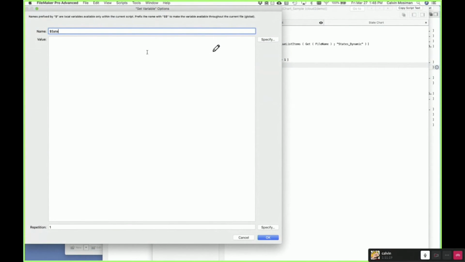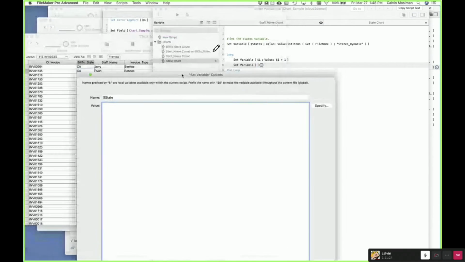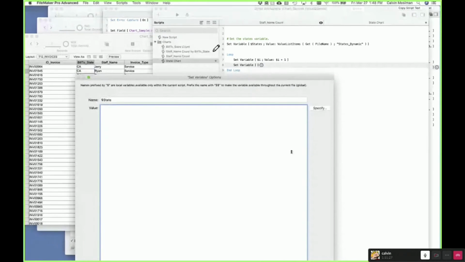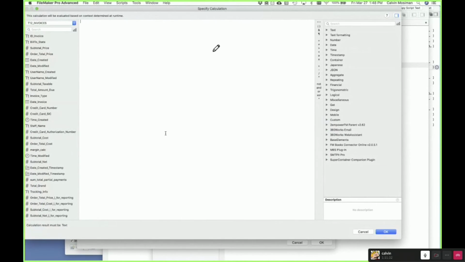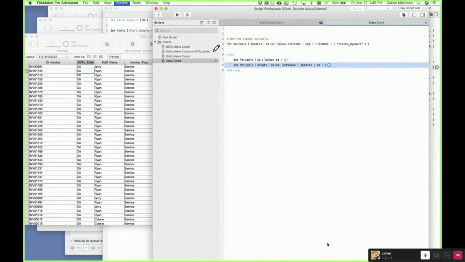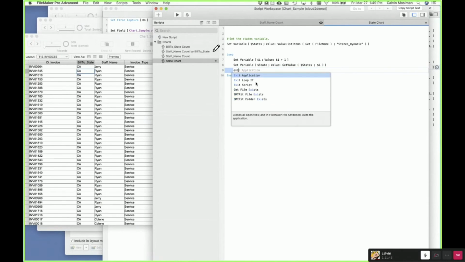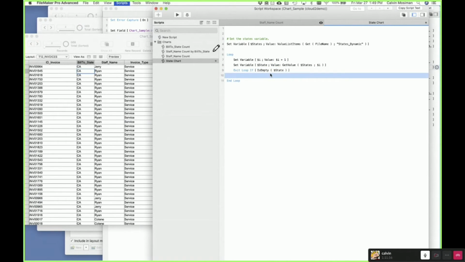And then this new state variable is going to select one of those values from the list of states based on how many times we've looped. So get value, and our list of values is the states, plural, and the value number is how many times we've looped. So we'll use the I. Say OK. And now we need to exit the loop if, I'm just going to say is empty state. So if there's no state to find, we'll exit the loop.